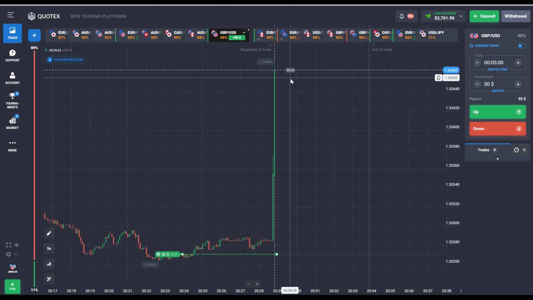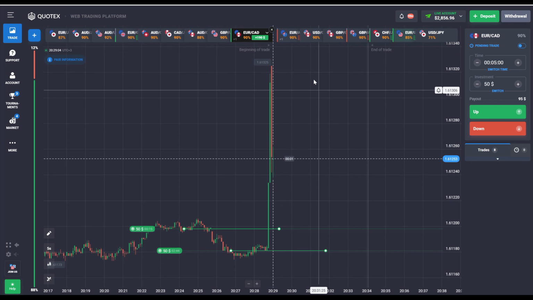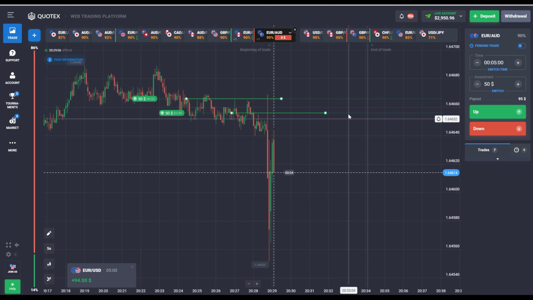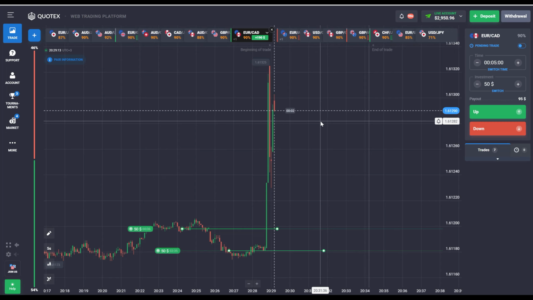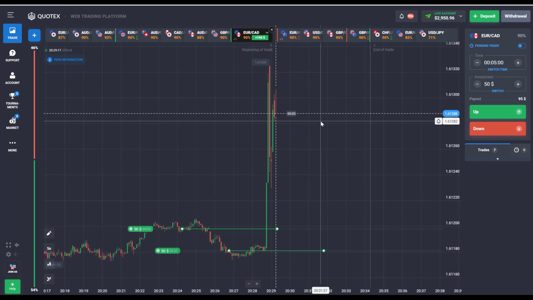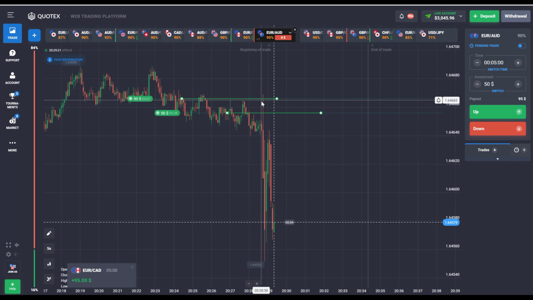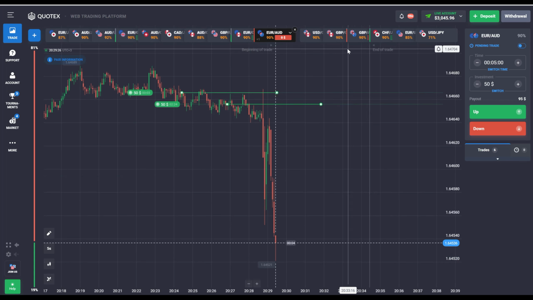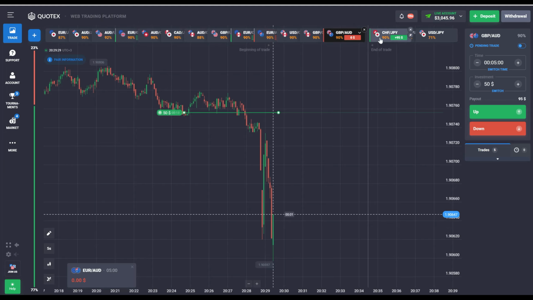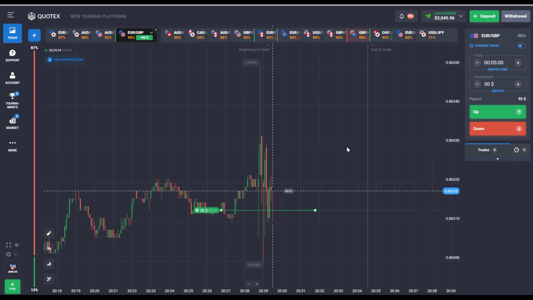Something happened in the market. Unexpectedly, some news came out, even though there shouldn't be any right now. It turned out to be unlucky, actually. During news events, the technical analysis I use doesn't really work, but the Euro Canadian dollar, meanwhile, still closes in profit. Euro Australian dollar. There was a chance that the price would go higher, but it didn't. The first trade will close at a loss. The second trade will most likely also close at a loss, because right now, something unclear is happening on all the charts, and this will really hurt my results, honestly.